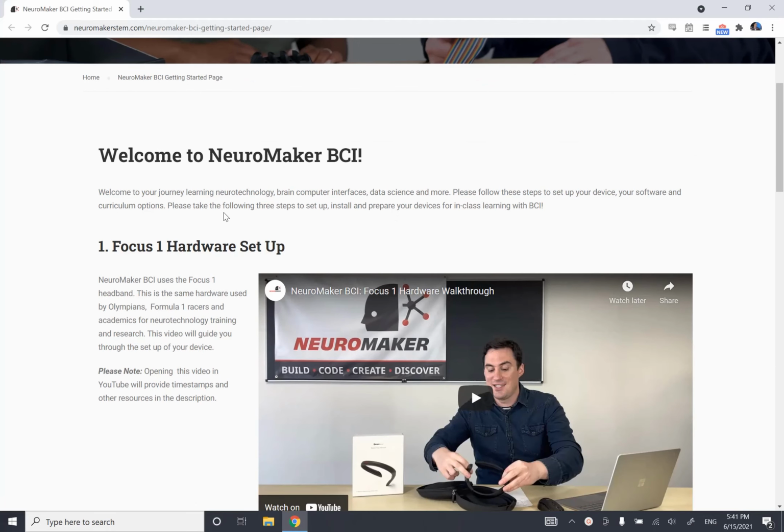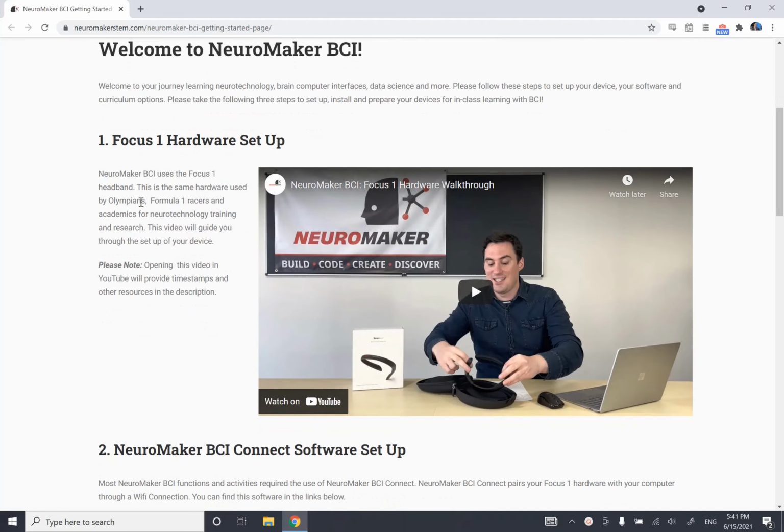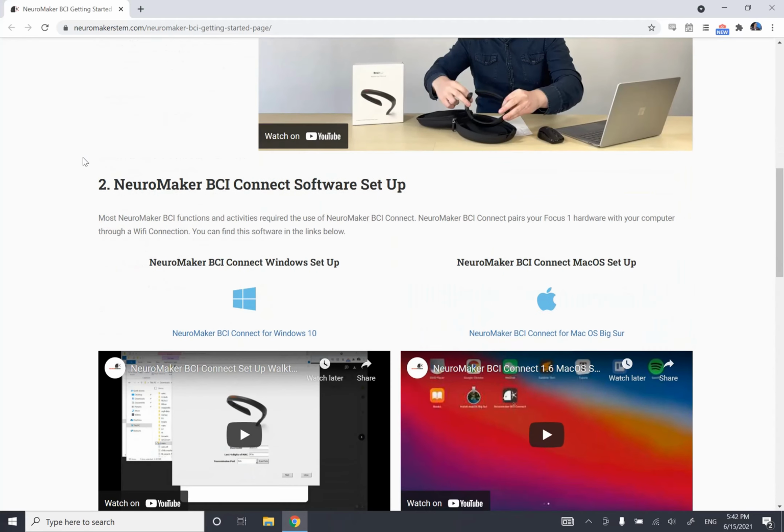However, what you will see here are tutorials on setting up your hardware. So I do recommend completing this stage of the setup before we move on to setting up our software. This guide is going to go over how to set up your hardware and make sure that your device is worn and turned on appropriately. And when you are ready, we can move on to how to set up the software on your device.